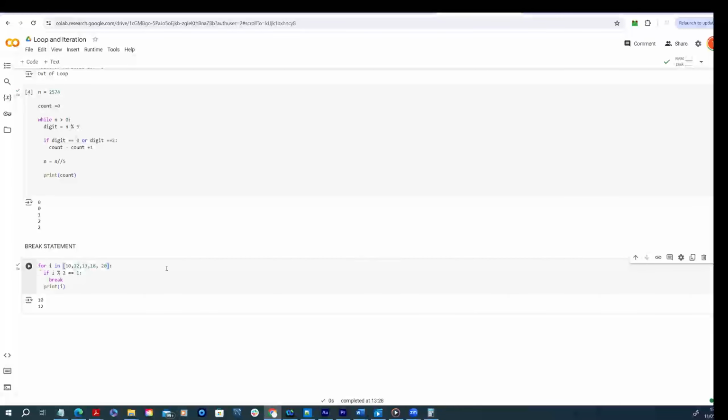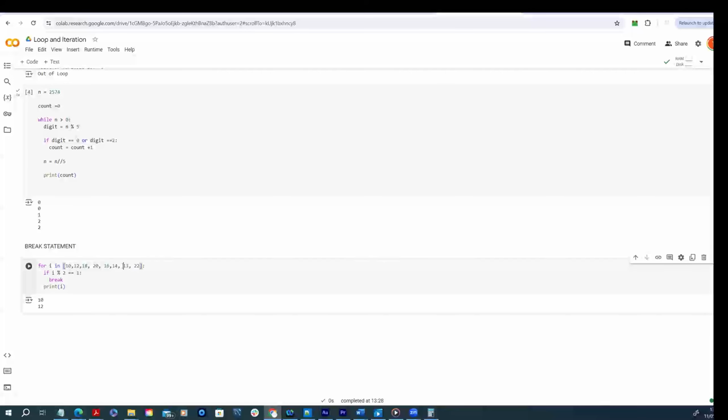Let me take this 13 out of the way and put it as the last value. Let me put 16, 14, and now 13. You see what's going to happen. When it gets to this 13, it's going to break. Let me put 22 at the back.